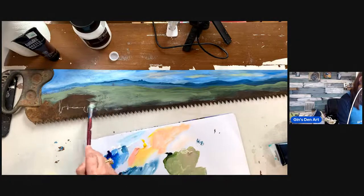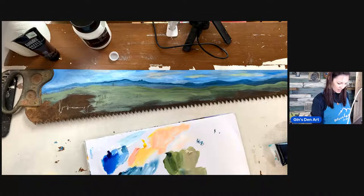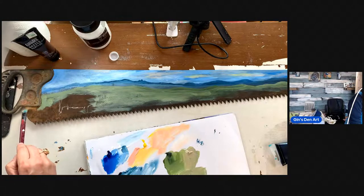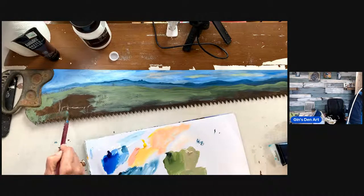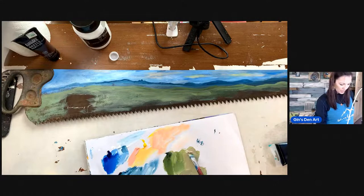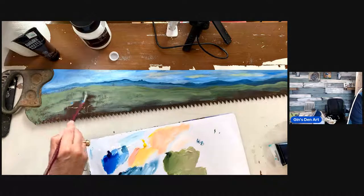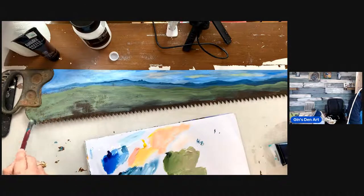This is so cool. I love this. I love painting on old things. I think I need to start doing that more in the tribe. What do y'all think? We're going to start painting on old pieces of wood. And the only thing though, if I do that in the tribe, all the tribe members think, oh, I have to go find the same exact piece of wood or something, you know, and I don't want them to think that. So I don't know. I think it would be fun.